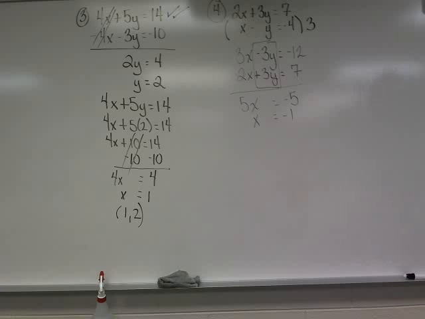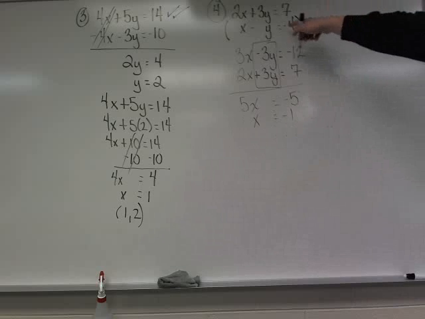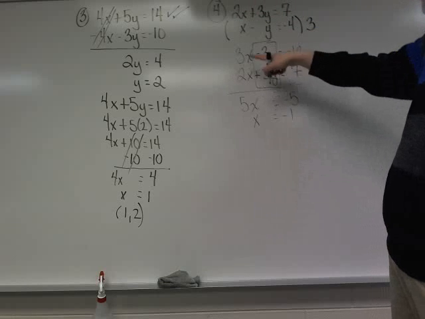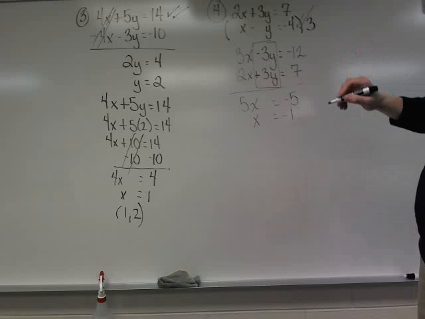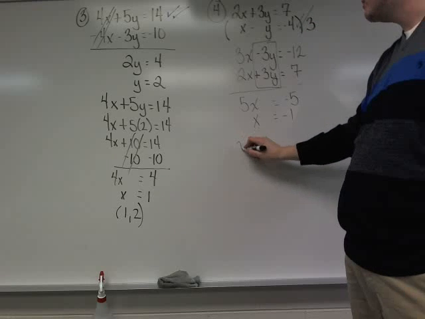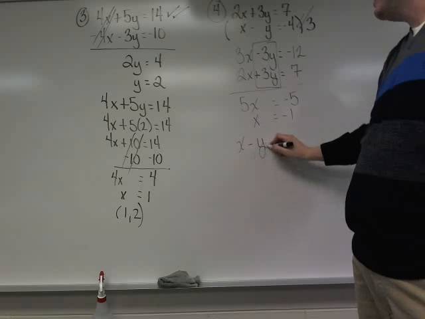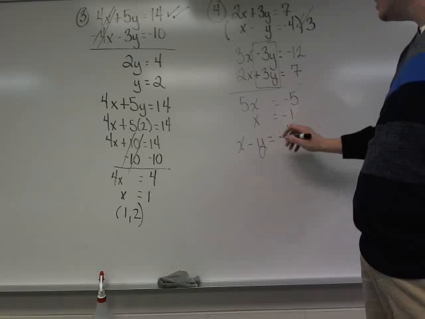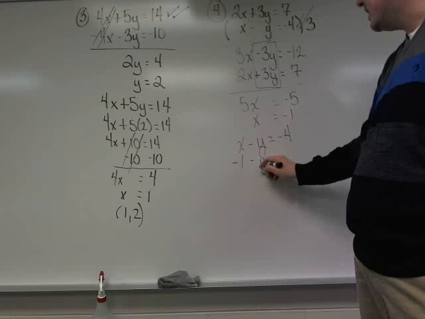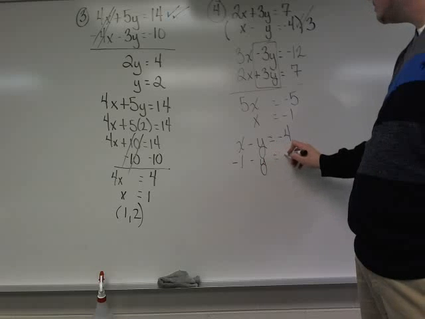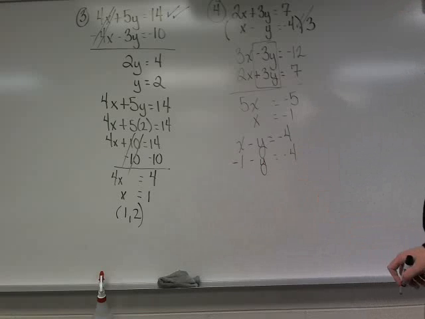All right, so now I'm going to repeat basically what I did with substitution the other day. I'm going to pick an equation, plug in x equals negative 1, and solve. You can pick either one of these equations or either one of the modified equations for that matter. I'm going to pick this one here that says x minus y equals negative 4 because it looks like it might be kind of short. So I've got x minus y equals negative 4. We've just figured out that x is going to change into negative 1. So it says negative 1 minus y equals negative 4.